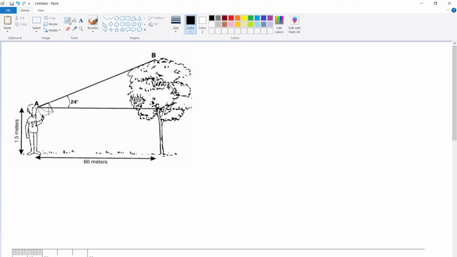Well, we can use right angle triangles to solve this. First of all, we're going to work out this distance from B to C, so that vertical distance there. If we work that out, I'll use my pencil and I'll write on here. I'll call BC X. So how do we work that out? Well, I know I've got the angle of 24 and I know the base is 60, so that's still 60 meters here, and that's my X.